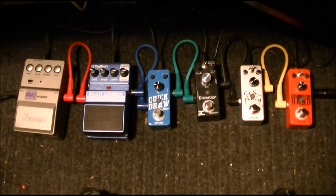I've got some settings now on my Deadman's Hand that I really like, so I'm going to try and keep them there as best as I can. But the Lock, Stock, and Barrel is going to be a lot of experimenting back and forth depending on what I'm going to do with it. Now, I don't play songs for you guys when I do these reviews. It takes long enough to do a good thorough review as it is, so playing songs in every position like that is just way too time consuming and unnecessary.